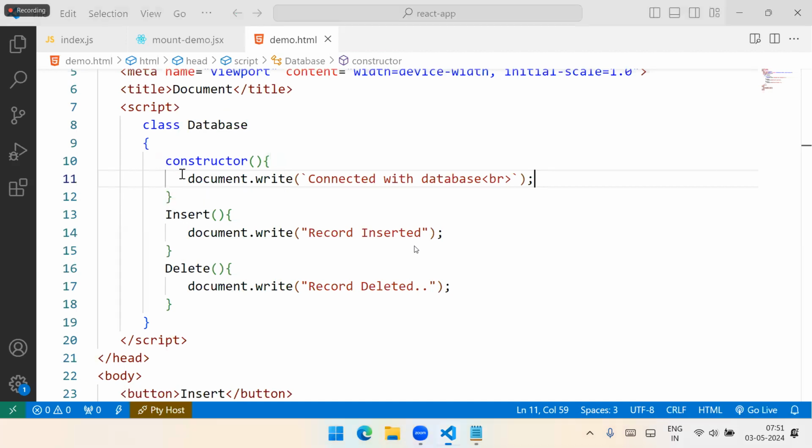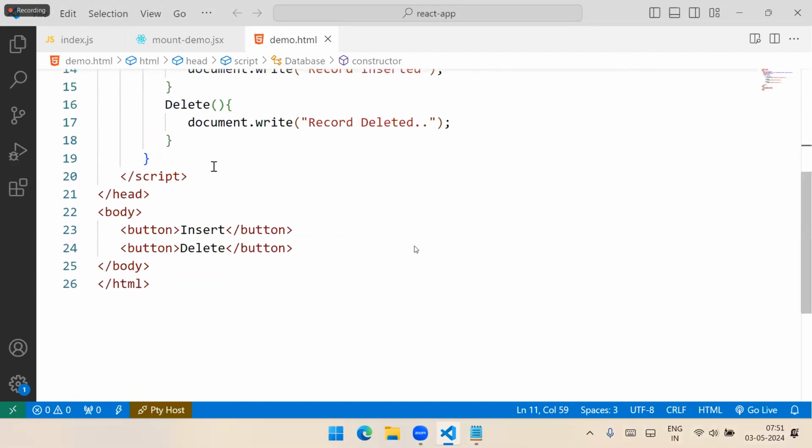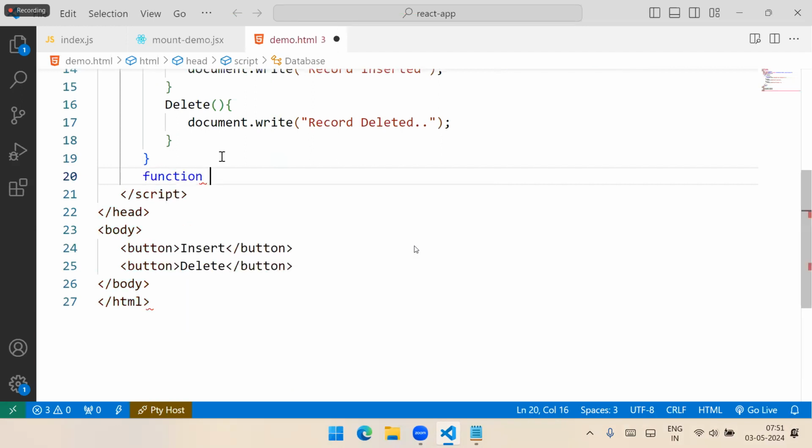Actually, we are defining a function for actions, and I will call it DB action. Into that we will pass some action type.